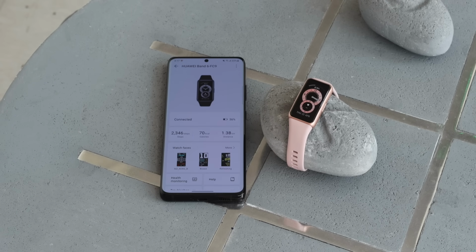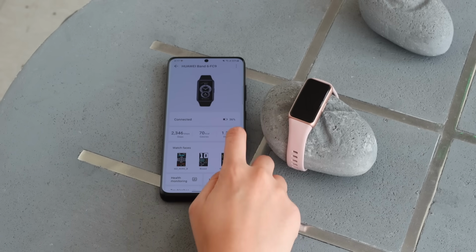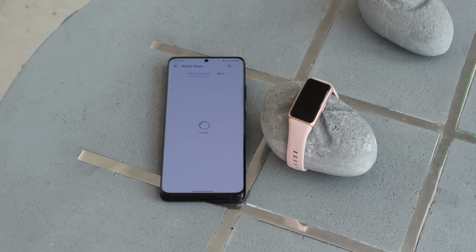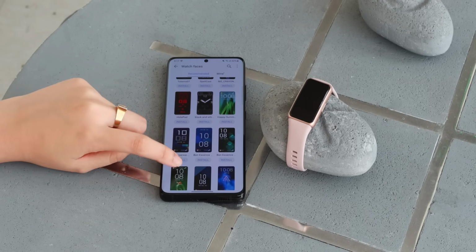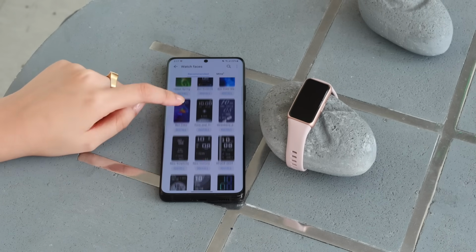If you have an Honor or Huawei device, the app should already be pre-installed. Once the app is downloaded, turn on the watch and your phone's Bluetooth, launch the Huawei Health app, tap on devices, and add the Huawei Band 6. The app will give you a more specific overview of your health and fitness status and access to numerous free watch faces.